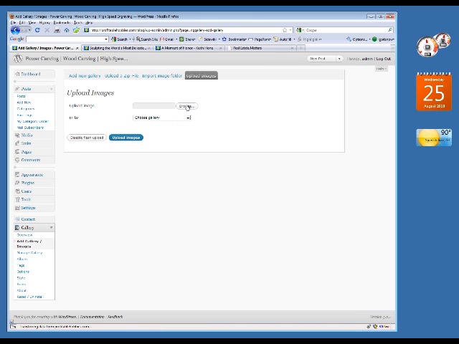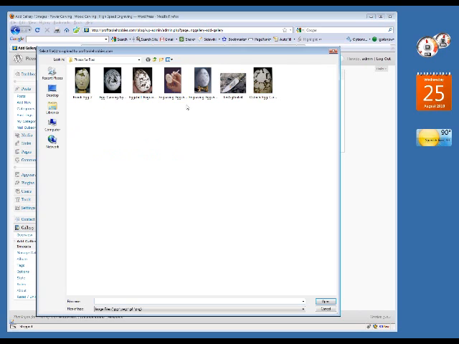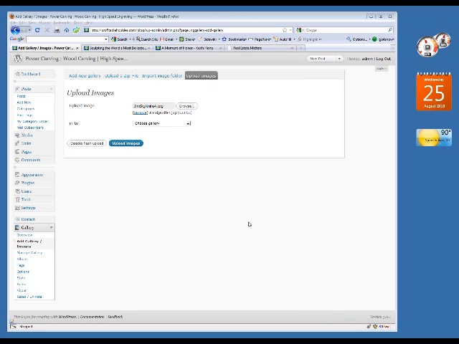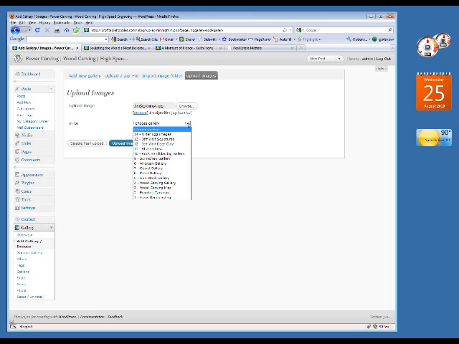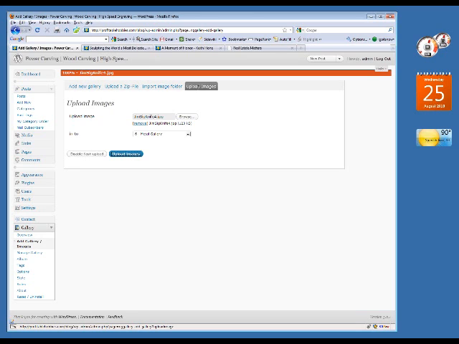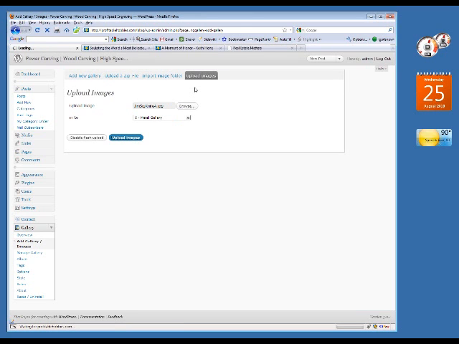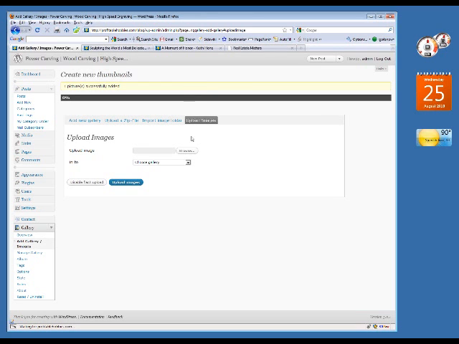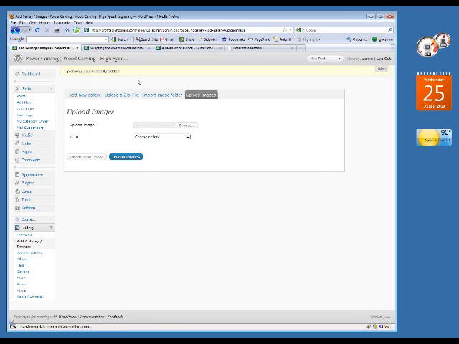And then we're going to click on browse, and I ran across one of Jim Sig's knives here, so I'm going to upload his knife. So I'm going to click on the picture here and say open, and this time I'm not going to upload it to the older egg images. I want this one uploaded to the metal gallery, and I'm going to click on upload images. So doing that same process, I can upload any photos from my computer to any gallery just by selecting the gallery from the drop-down menu.